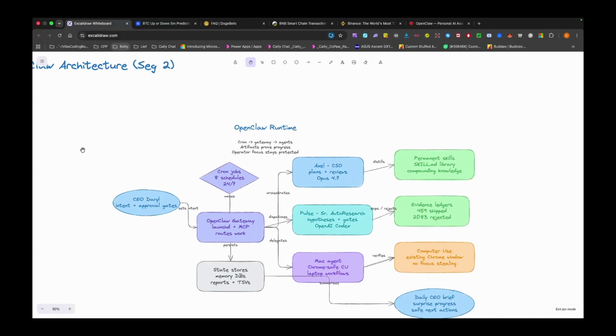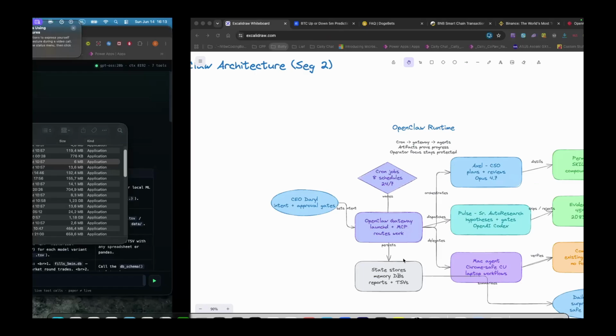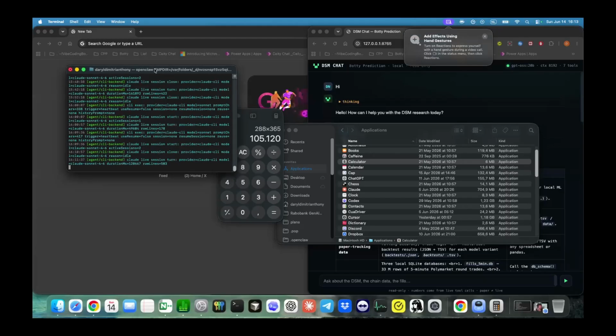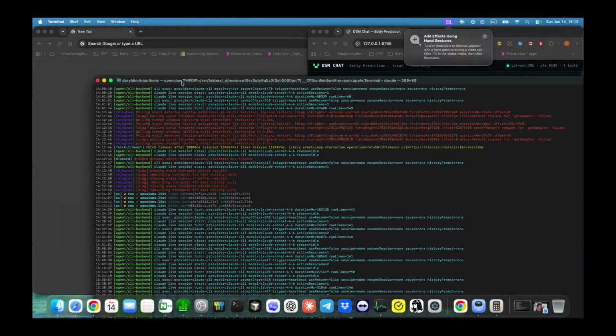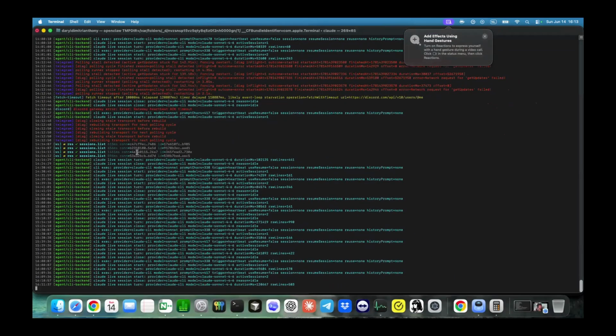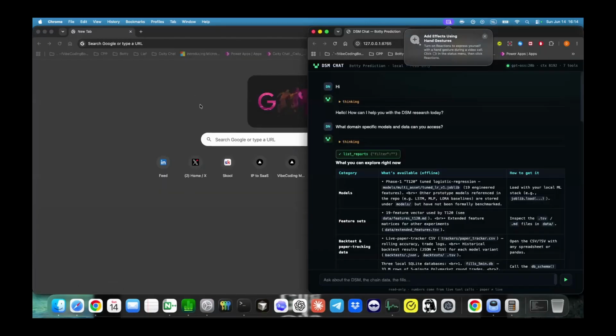This is the architecture. And OpenClaw just runs on a gateway, which keeps it alive. So I can probably show that to you right now. If you don't know what a gateway is, then I will have to dive and explain that another time. But this is my OpenClaw gateway, which is currently alive. And then I talk to it through Telegram. And it's just keeping the agent alive, you could say. So I can send it a message and it will respond. Oh, wait, let me go back to the Excalidraw. Where is that? Right here, yes.